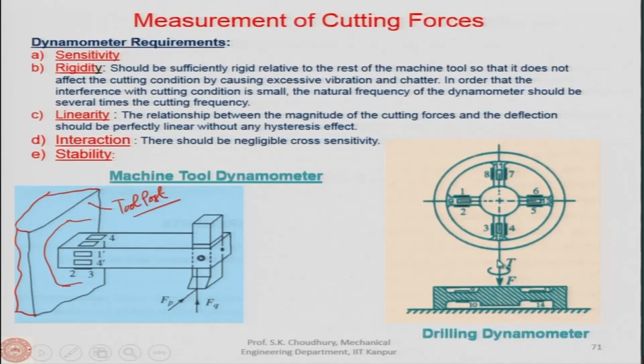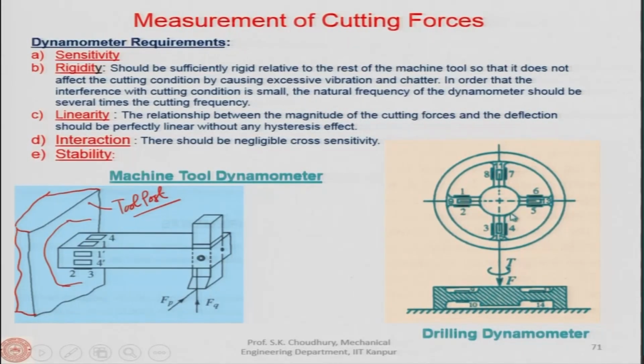In drilling, as we have already discussed, the thrust and the torque both are applied to the drill. So, if you have a dynamometer like that, it is very obvious that it cannot be used for measuring the forces in drilling. But if we have a dynamometer like this, here you can see the dynamometer, and this other view is the ring type. This has a ring and this ring will have the spikes. These are the kind of arms or spikes.